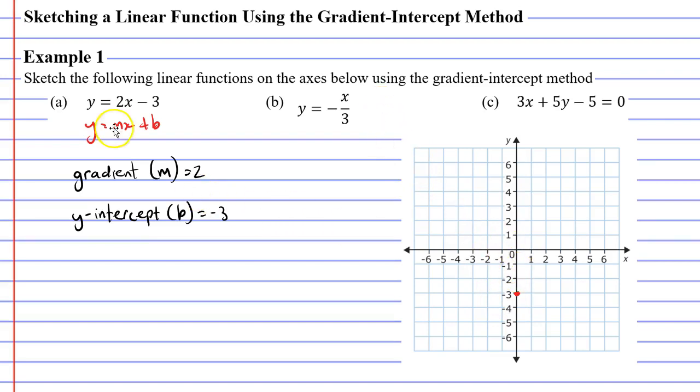To find the next point we need to look at our gradient. Now we're faced with a bit of an issue here because for gradient you need a fraction. We have a whole number. It's really easy to fix that. I'm just going to put our whole number of 2 over 1. Now it's a fraction. Our gradient will always be represented as a fraction where the rise is at the top and the run is at the bottom.